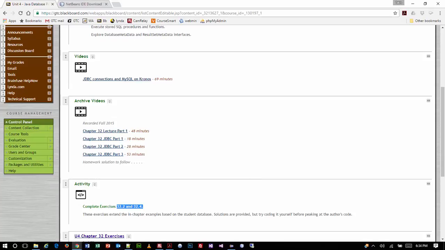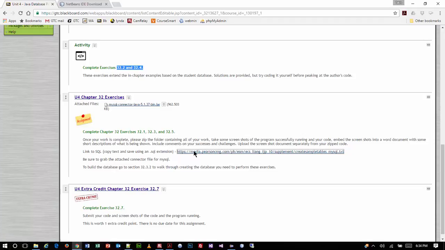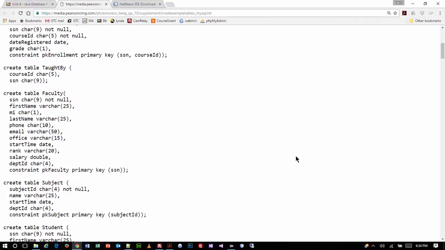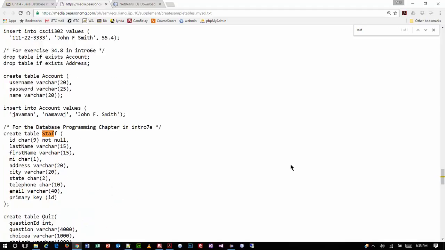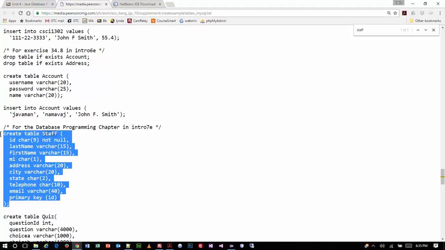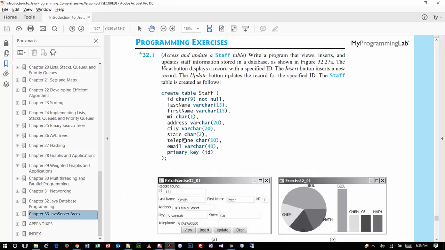So for example, here I give you a link to the text that was the query that created that whole database. And if I do a quick search here for staff, you're going to see that this entry here should match up with what our book says. So there's a little bit of planning going on here, so you can see that it indeed is the same thing.